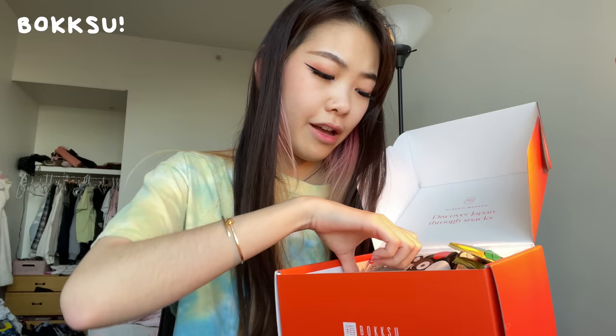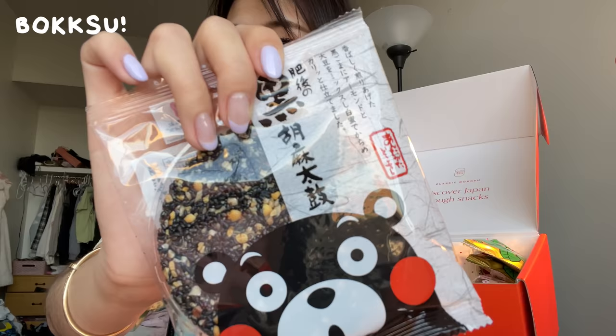We have some green tea in these cute little bags. I'm not sure what these are. These look savory, like little chip guys. And then we have our cute little bear man. I love you. Mwah. So cute. And this looks like those sesame cookie things that I'm very excited about because I love that. And then we have these. Everything looks so good. I really appreciate when they send two packs of the things that are maybe littler, so you get to keep them or savor them a bit.